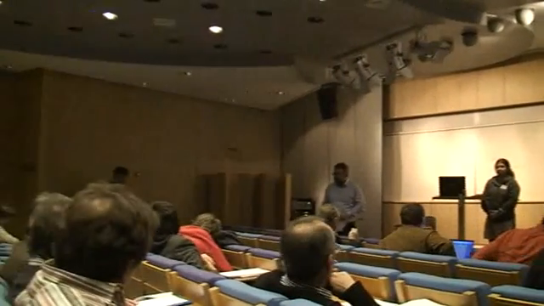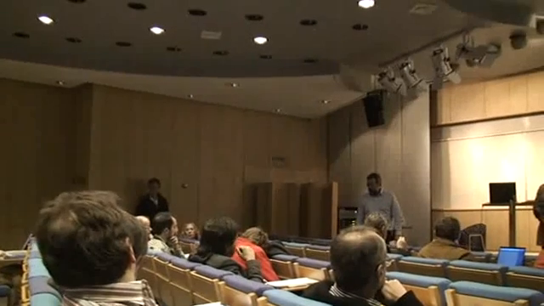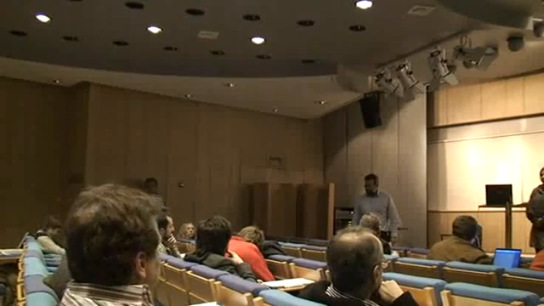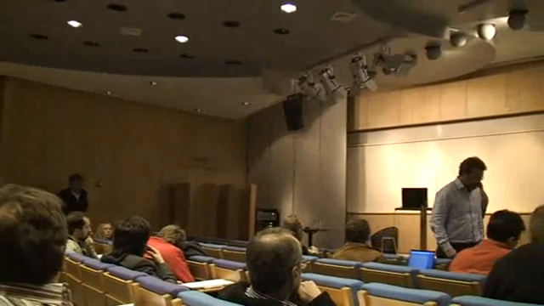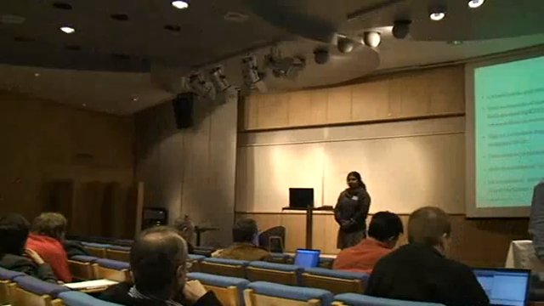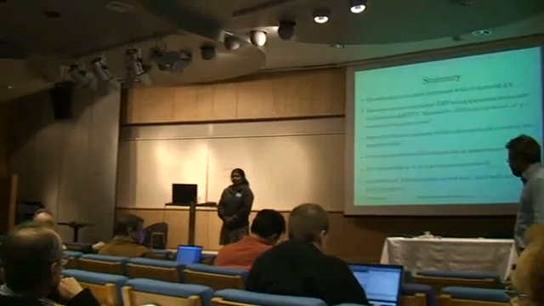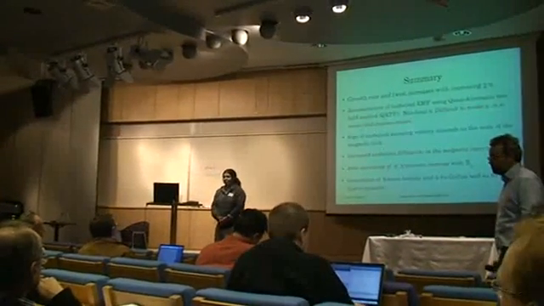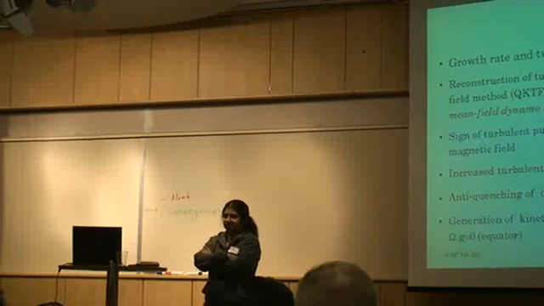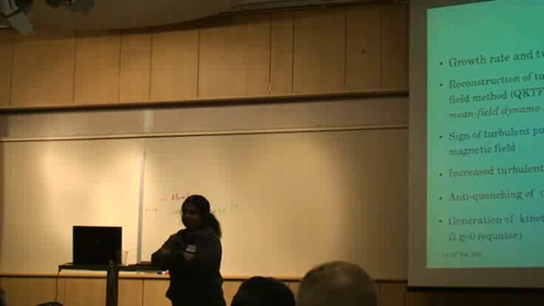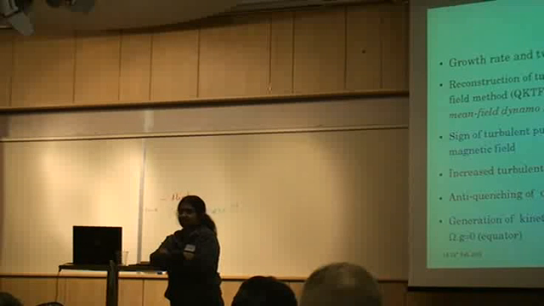Thanks for the very nice talk. This sign dependence of the turbulent pumping on the size scale strikes me as a very intriguing result. And I was wondering if that, just as a wild guess, might actually be an explanation for the filamentary structure that we see in the sunspot penumbra. Maybe you can comment on that, or if you have a picture of how you might explain that it's the small scale structures that behave differently. Yes, but actually we haven't thought of that. But maybe yes, we can.